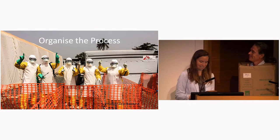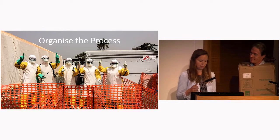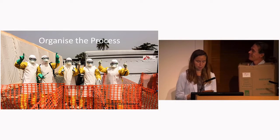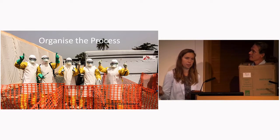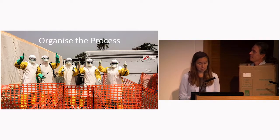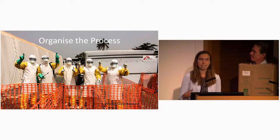On organizing the process: in 2015, MSF designed and built an Ebola treatment center in Sierra Leone. The project benefited from strong project management processes taken from MSF's construction policy. Technical experts met for four days to work on the design, each chosen to bring different expertise with very little overlap. As a result, the team iterated through eight versions of the design in just four or five days, with regular check-ins with the field team to ensure the design would work on-site.